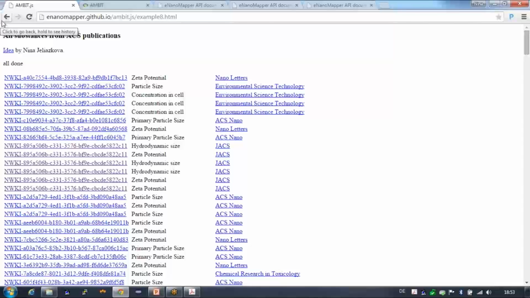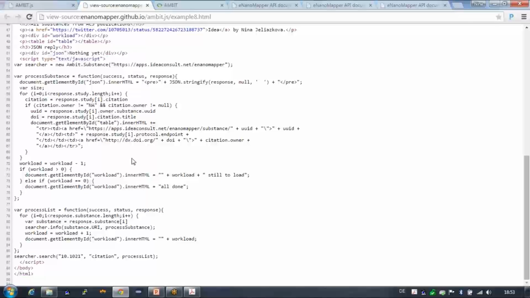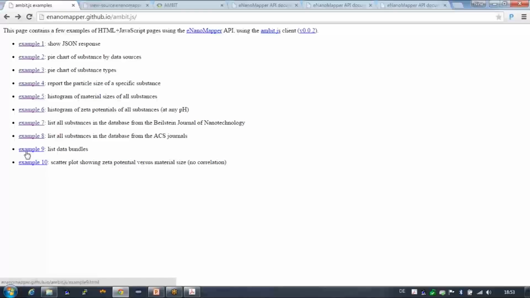Obviously, if we can do a scatter plot, we can basically plot anything, and any relation that we might want to test or just have a look at from any kind of nano QSAR-like paper we are interested in. So that basically wraps up what I wanted to show everyone about this data visualization integration using the eNanoMapper API. I'm welcoming questions, to both me and Nina.